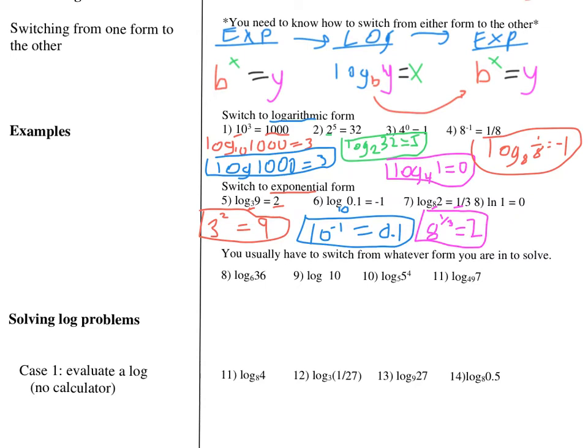All right, lastly here, a little bit of a tricky one, but we do need to know how to do this one as well. So we have an ln here. So ln is, again, a log with a base not written, but because it's an ln, a natural log, the natural log is always base e. So a little different here, and you have to know the difference here. The log with no base written is 10. ln with no base written is e. You're never going to have an ln with a base written because ln is always a base e. So if you'd like to write the little base e in there, that might be helpful.